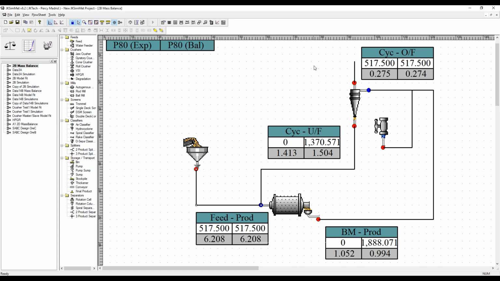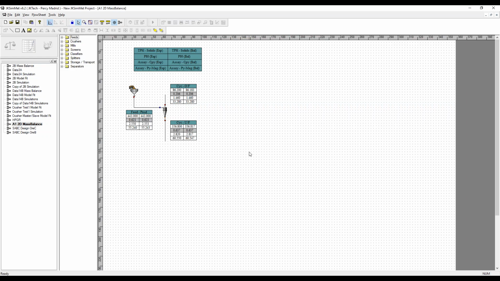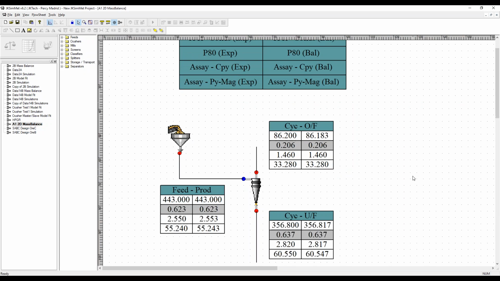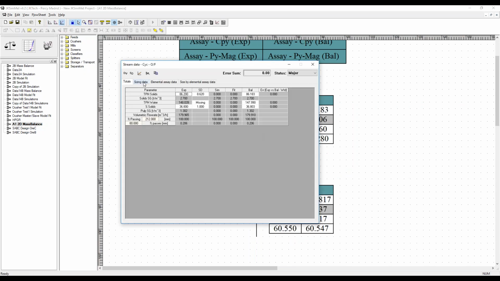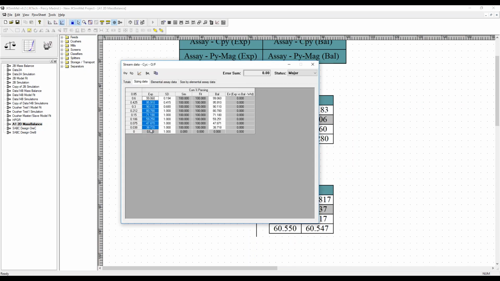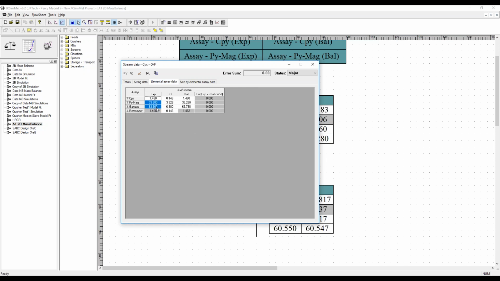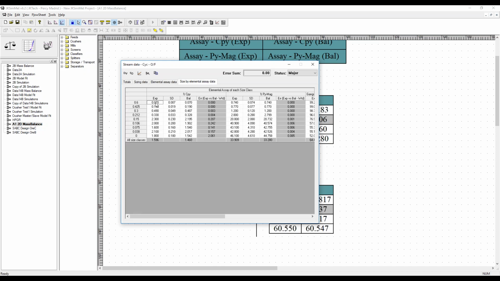That was to show you a little bit about the mass balancing part of the software, and I can also show you how the two-dimensional mass balance works. For example, if I go to this other exercise, again, this is a single hydrocyclone, and if I show you the cyclone overflow stream, I have a size distribution for the overflow, but I also have assays for the stream, assay by elements.